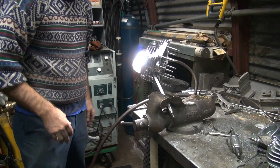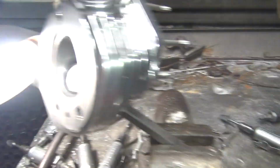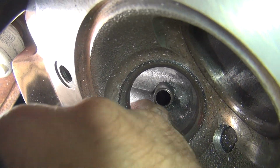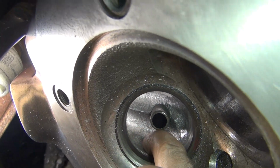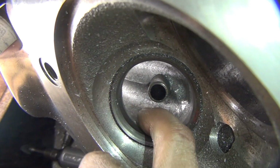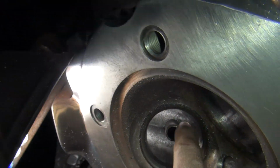Okay, this one I can't get my fingers through the port very well, so it doesn't make me feel very good. So here's my finger. I want air to go through. It kind of gets bound up right here, see? Then it gets free again. So that's your choke points right here. So I need to open that area up, but not the short side here. Keep this radius, don't touch it. Just right where my finger is, I've got to go deeper, just like we did on the other side, to let air flow.